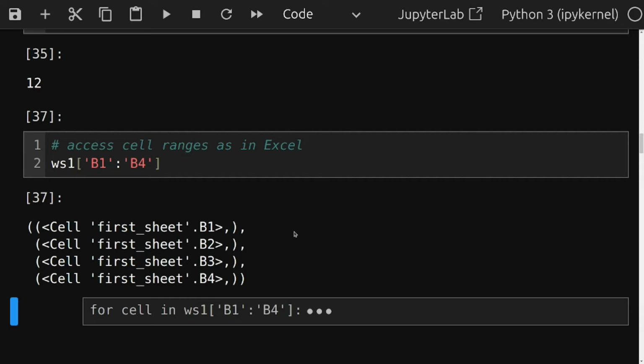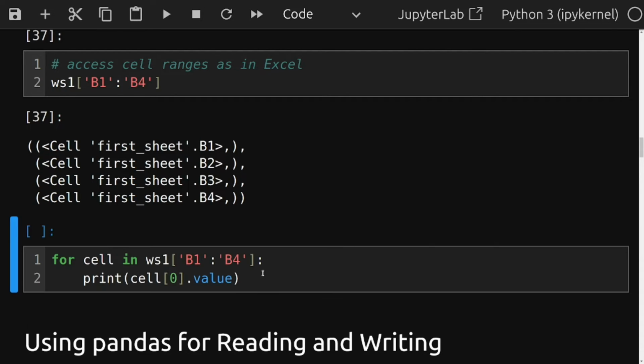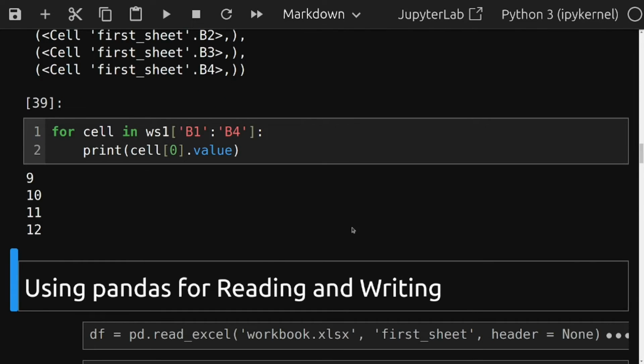And it is elegant in presenting some nice visualization for any layman. So we have to integrate the advantage of Excel as well as the advantage of Python in high computing for an efficient way of data manipulation and the presentation. So what are the values in this B1 to B4? As we have already read, it is 9, 10, 11, and 12.